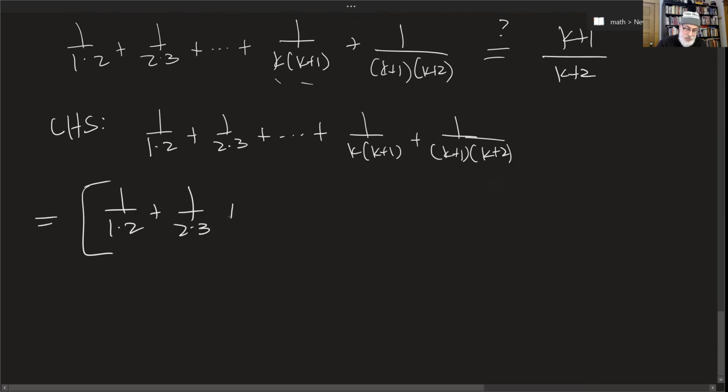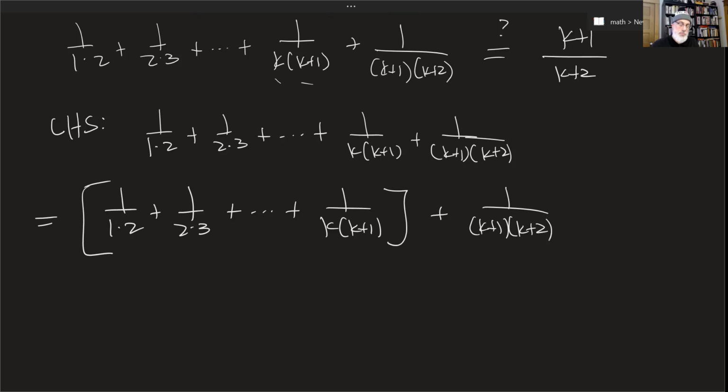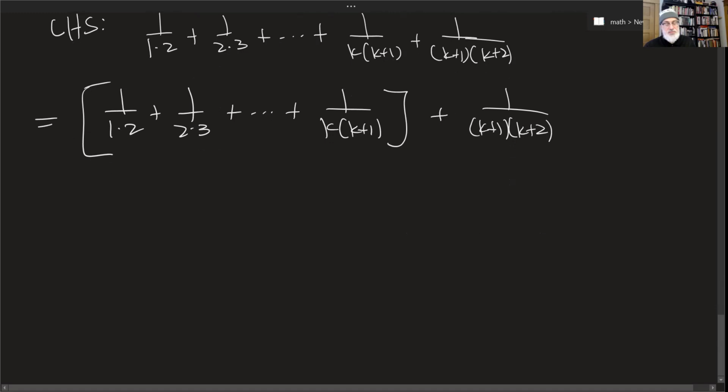The reason we're grouping the first k terms is because we have an induction hypothesis. In induction proofs, we will always use the induction hypothesis. I always say that if you do not use the induction hypothesis, you most likely did something wrong, even if your answer is true. You made assumptions you shouldn't have, or possibly in your proof, you used the induction hypothesis without quite realizing it. I like to be more explicit when I'm using it. That way, if I mess up somewhere along the lines and my proof is wrong, I can see the point at which I assumed something was true and then work from that point.